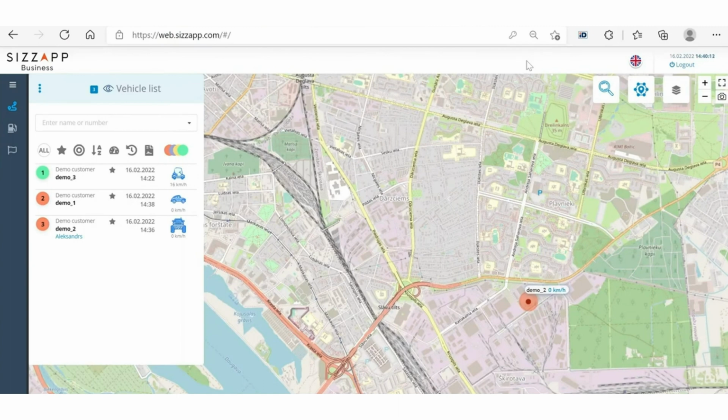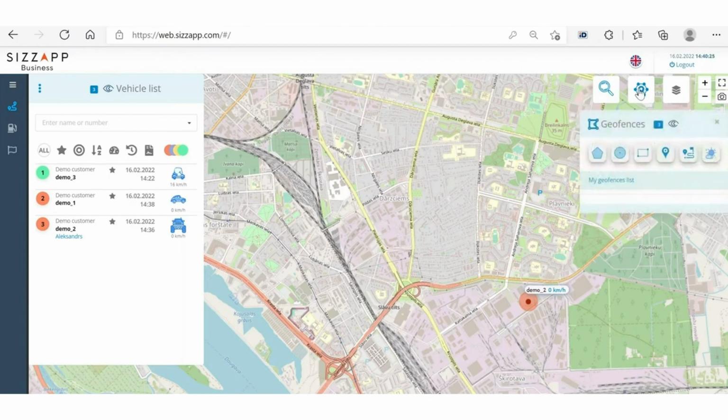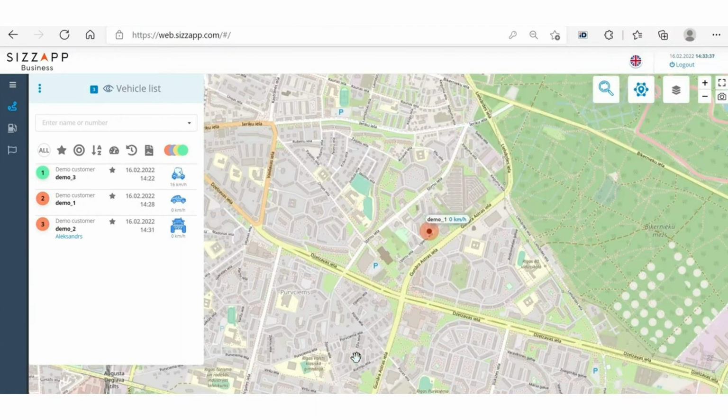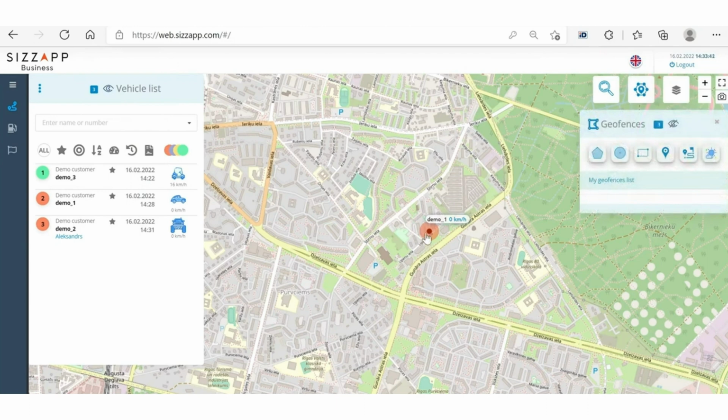If you type in the start and end addresses of the route, the system will automatically create the route for you. Click here on Create a Route, choose the car, for instance Demo 2, click again and choose an endpoint. Now we see the recommended driving route and we can see additional information. This is the endpoint, total distance, and total time. Here you can see several types of map viewing options and select the one that is the most suitable for the needs of your business.